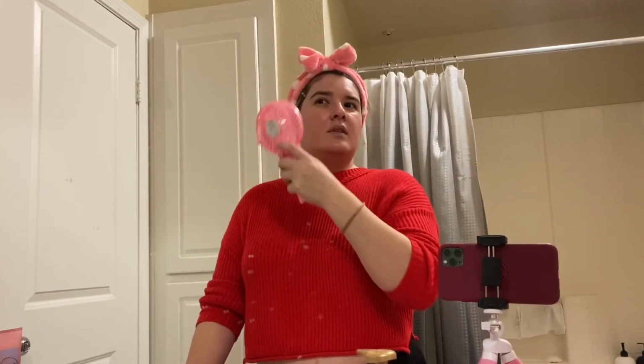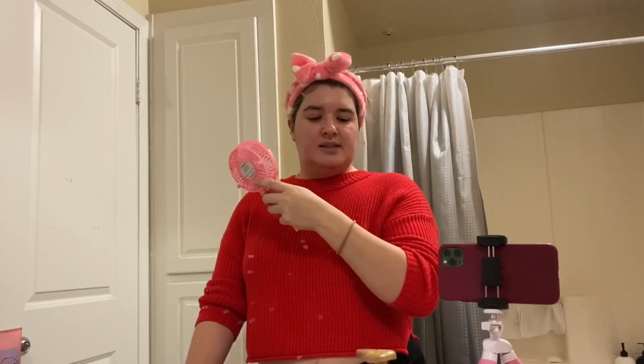Alright, so after this is dry, I'm going to apply a little bit more hydration to my skin. And this is actually an aloe vera gel. It's not just regular aloe vera gel, it has other products in it as well. And I got it as a sample from SkinScript, which is an esthetician, high-end product line. I just didn't have time to read all the ingredients on there. I just know it's a very hydrating gel. So I'm gonna go ahead and test it out and see. It does have a very cooling effect, but right now my face is very rusty, so it burns a little.